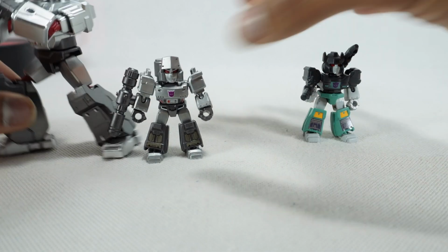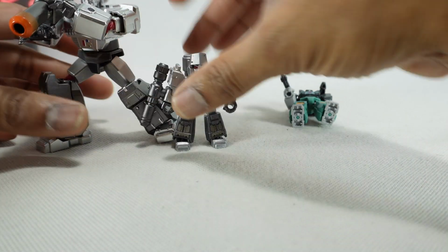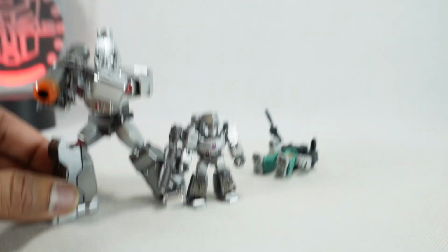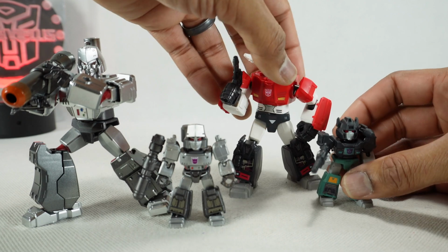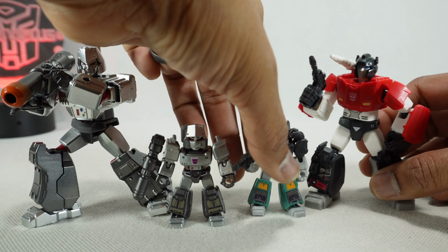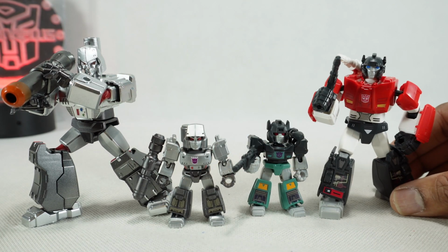And here they are with their counterparts. Here's the shining version of Megatron. And here's the standard version. We haven't gotten a G2, so I can only show you with the regular version of Sideswipe.